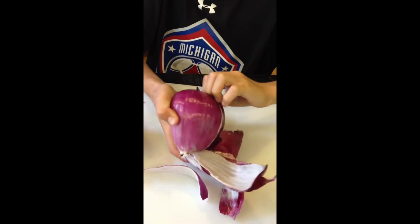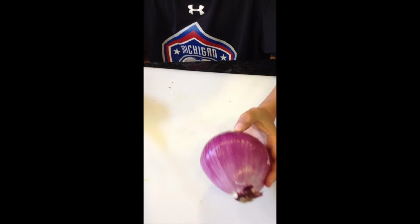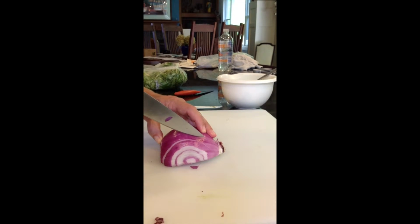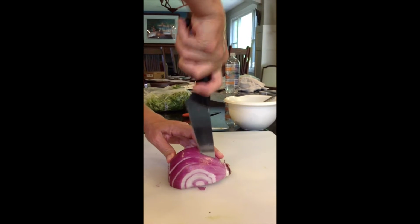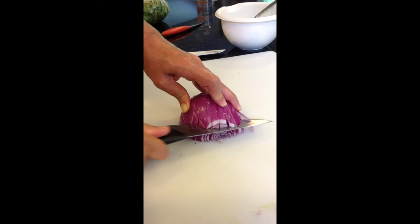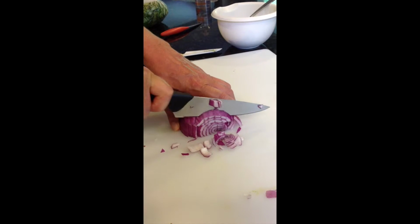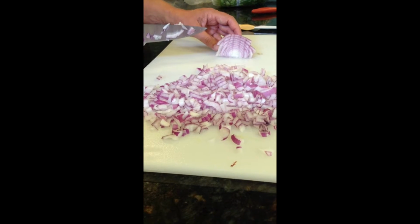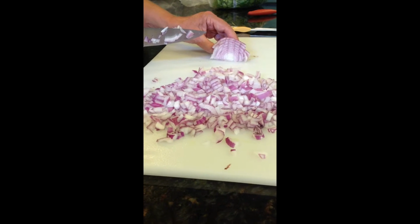This is the part that might make you cry. It really does sting. Keep it as far away from you as possible. It should look like this when it's de-peeled. Turn the root end away from you and make cuts lengthwise. What you want to do is not go all the way down or else the onion will fall apart. I had a little trouble and did that at the first part. So like this. Cut the onion in half parallel to the cutting board. Make cuts perpendicular to the cutting board through the onion to make little pieces. It should look like this when you're finished dicing. Repeat this process with the other half of the red onion until you have your other half like this.